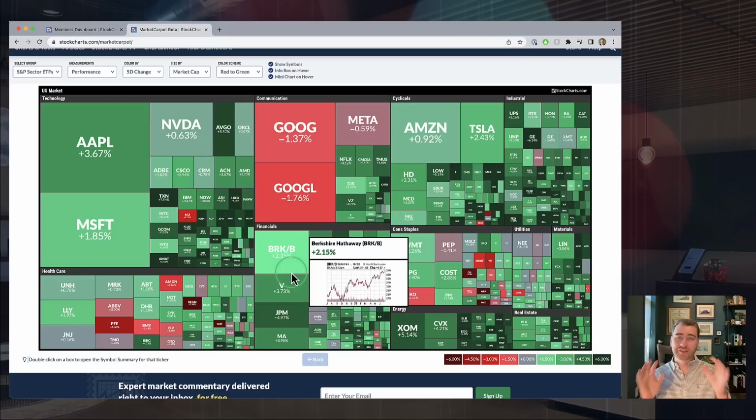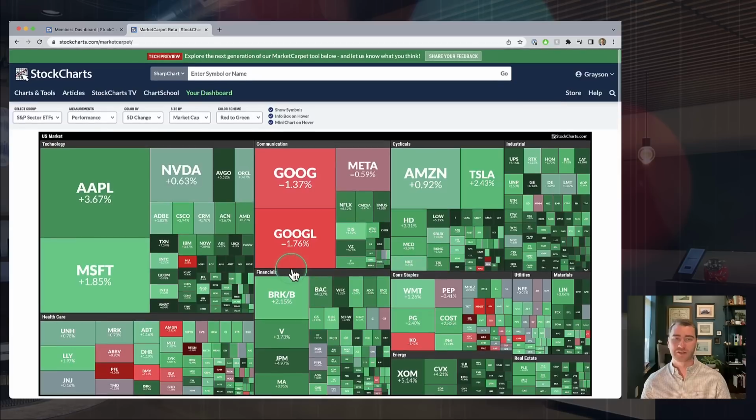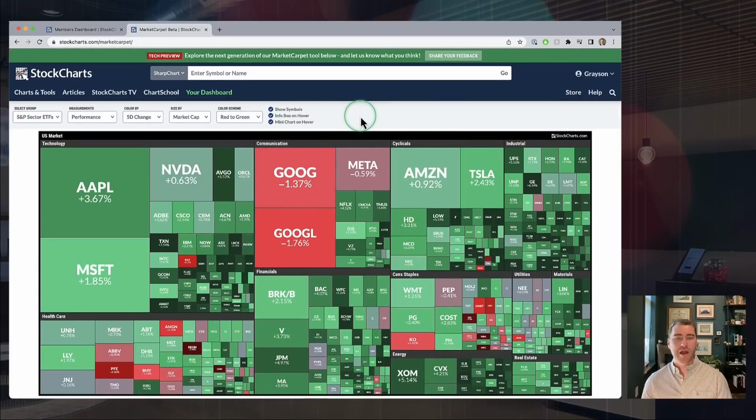So once again, this is a real tool right now. It is still a demo. It's still a preview. It's not intended to be official. There are still probably a couple of little things that we're going to clean up with it, maybe a couple of bugs that you're going to stumble into. But the data's real. The tool is frankly blowing me away. And so if you want to start using this one actually to see what's happening in the markets, kind of get a sense of how you're going to incorporate this into your own process, our new MarketCarpet demo is here for you. You can go play around with this now.